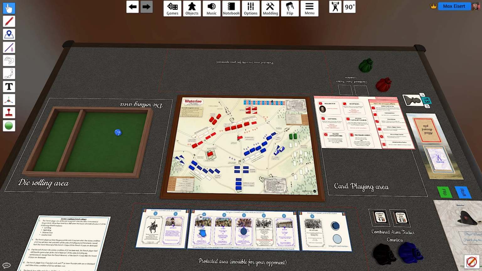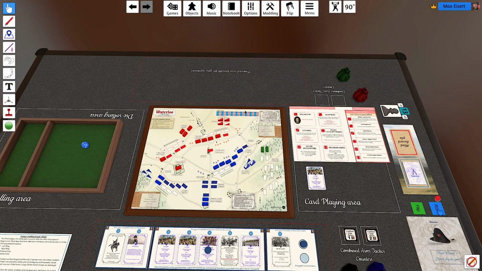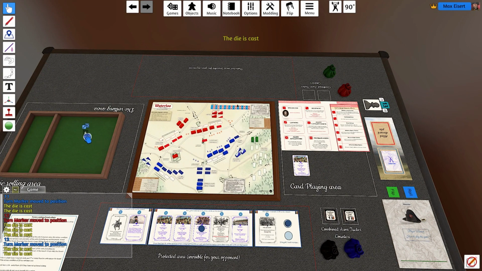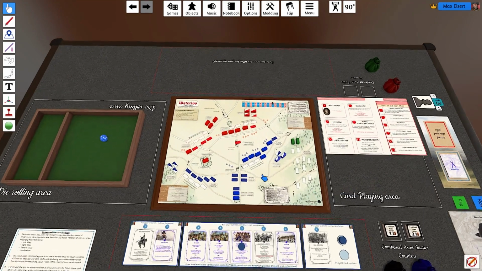We will first try to destroy the last remaining unit of the allied right wing by attacking with the second corps with a +1 DRM disadvantage. But first we see what the enemy is doing. Oh, a 4 again. That means an allied cavalry charge. That's bad, because they have a +2 DRM advantage for the allies. So again we have to roll for the enemy attack of 4. This is a 6, and this means that they hit 2 French units, so the remaining units of the second corps are destroyed, and that means that Napoleon has lost the Battle of Waterloo, like was historically the case.